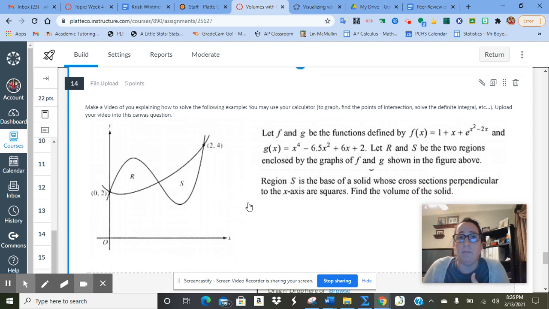Then I level up a lot, which is I give them an AP question. This is one from the AP exam. And they have to go and find these points of intersection. They get to use their calculator. And then you can see that the two functions flip flop, so they also get to see that part. And they're going to make a video of doing the cross sections that are squares. Okay, so that was the first one that we did. And so they're going to have to make a video of them describing every process that they have done here.